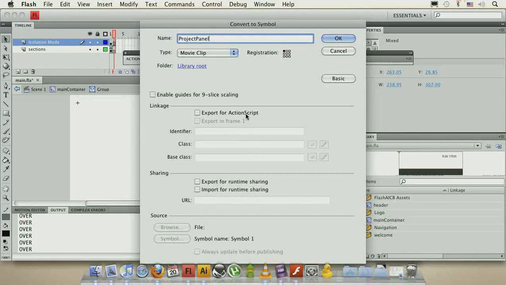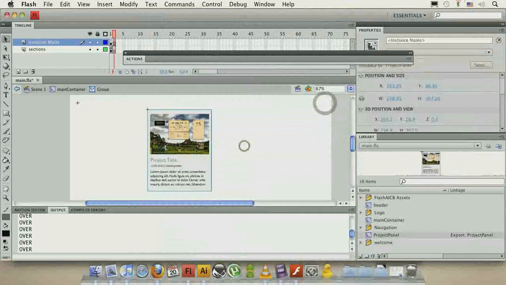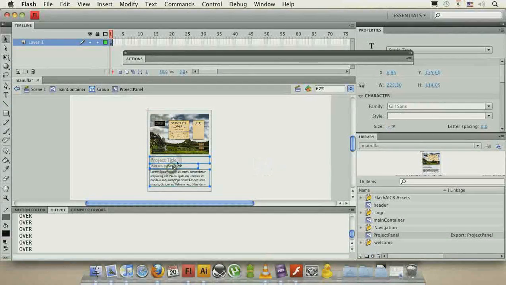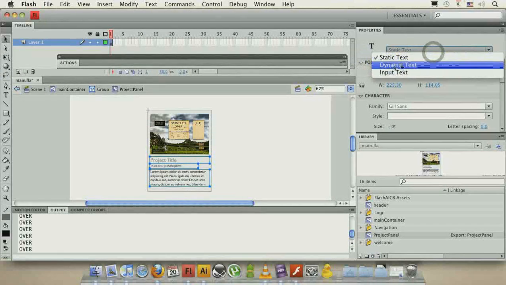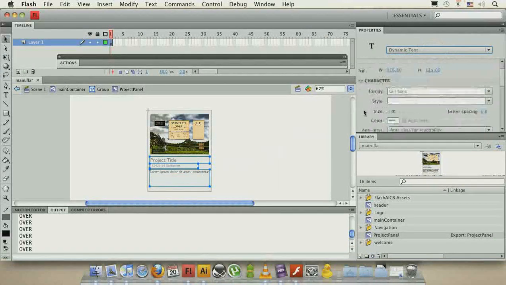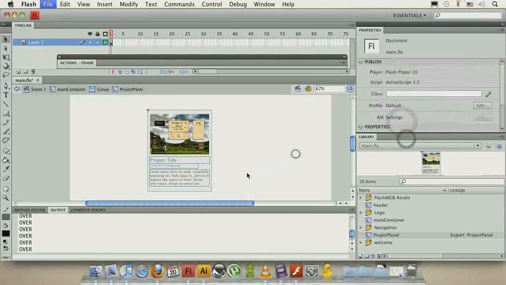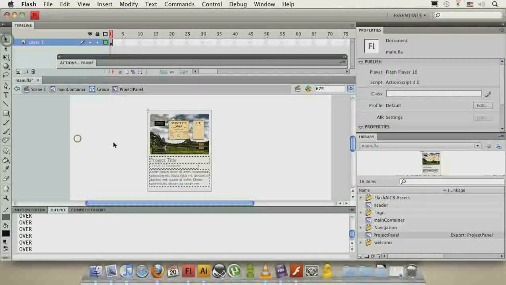And let's export that for ActionScript because we're going to add it through ActionScript with a for loop, and that'll allow us later to change the content in this text, and also select the image and load it from the server. So dynamic text, let's make it multi-line down here, behavior, okay, and we'll name it later when we get to XML, and we'll start working with this more closely.